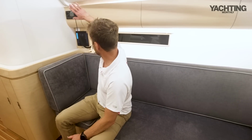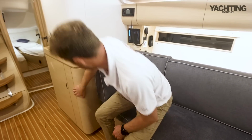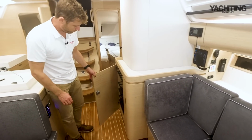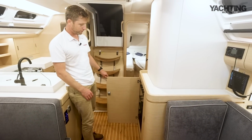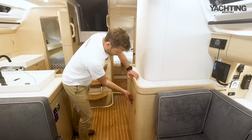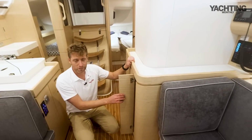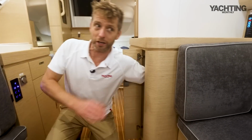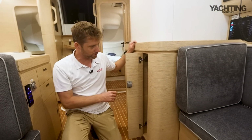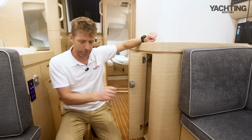As I mentioned, you've got your instruments there, and then there's stowage around the outside of the heads here. This boat definitely majors on bottle and glass stowage, so you're not going to be short of a drink or two when you're cruising, which is nice. And then there's a locker in here. This one's good, but I think could be used a little bit better. It's a really deep locker, and I can't reach the back of it. So either you've got some long, thin things to stow in there, or it'd actually be better to have some top access, or even some sliding drawers that pull out.